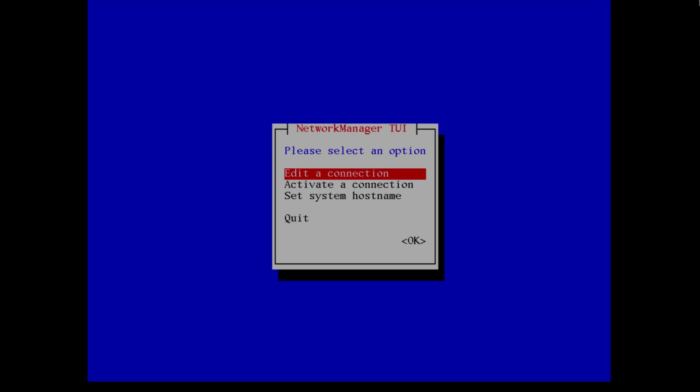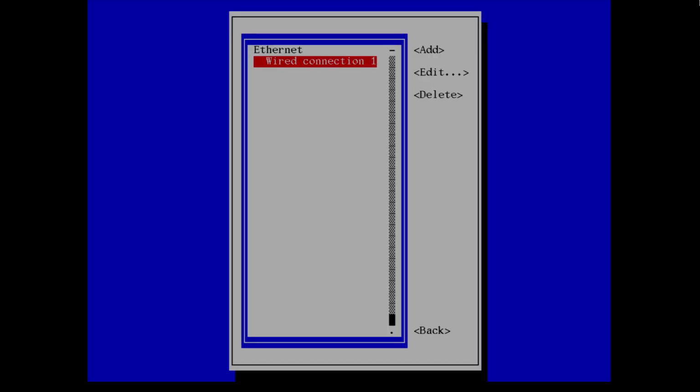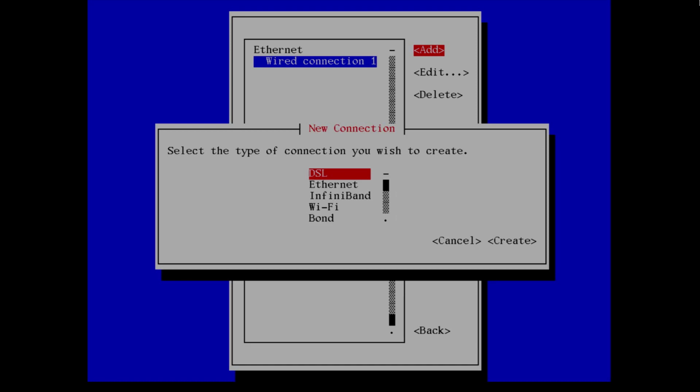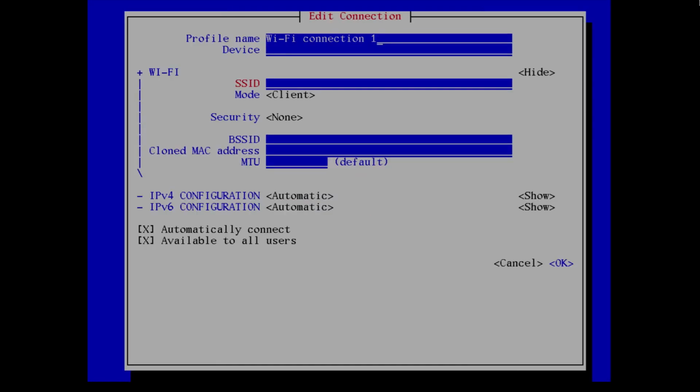And here choose the first option, then go to Add, choose Wi-Fi, give the profile a name. So I will keep this simple and just name it Wi-Fi. And down here, type in your device name. In my case, this is going to be wlp2s0u4.